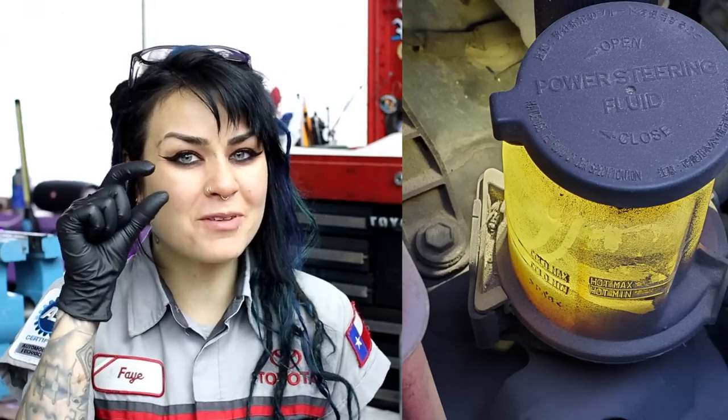In the 4 years that I've been servicing this Tacoma, I have topped up the power steering reservoir once, and it was last month, which made me think about this and why I'm making this video. And I topped it off by maybe half an inch in the reservoir. But I've taken that vehicle in to get an alignment when I wasn't able to do it myself. And you know what happened? I was recommended a steering rack.